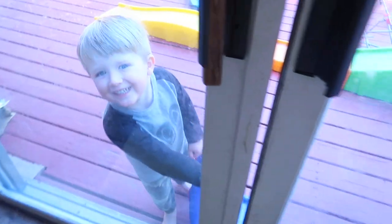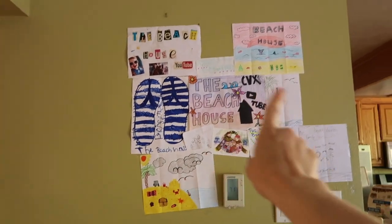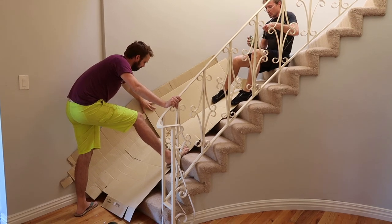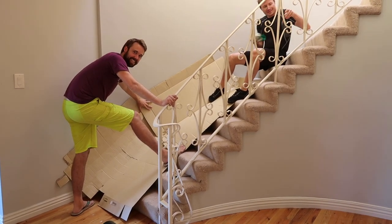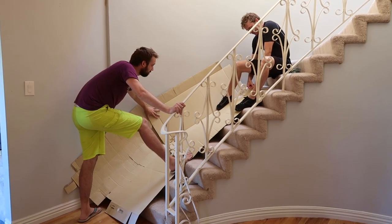We got Ryan taping right here, and while he is building our stair slide, the kids are all outside hanging out and playing. Hi Charlie! How are you? I'm playing in the chapel. Good job. And our wall here is growing — send us more artwork for our wall in our house and it will be a backdrop and you'll see it all the time. You can send it to PO Box 322 Springville, Utah, and then we'll open it up on a live stream on Sunday. I want to install this permanently in our house — wake up in the morning, slide on down.